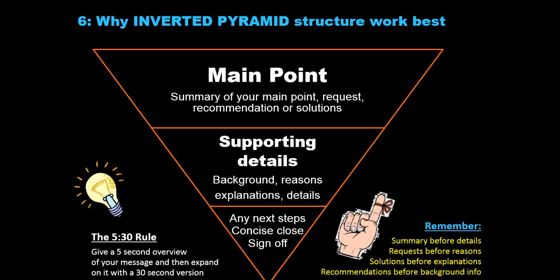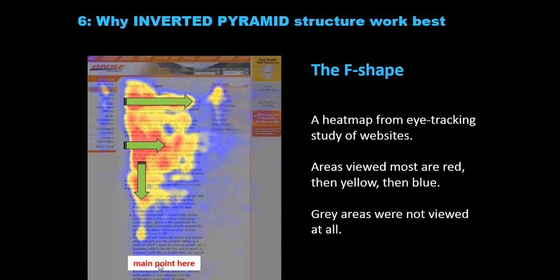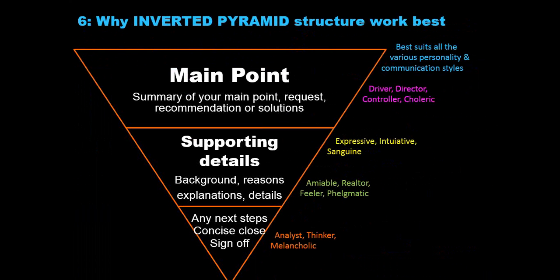No, you don't have to change yourself out of shape. All you need to do is invert the pyramid. If we come back to the F shape, you'll see that most of your recent emails will be making their main point at the bottom of the email. That's fine, write them the way you used to, but just before you finish, cut and paste your main point up the top. Invert the pyramid if you like. Make sure your main point is up front. Or if it's a long message, leave it at the bottom as well, so copy and paste, because people will often only remember the last thing they read in a longish email. So take advantage of that fact to invert the pyramid to make sure that the main point's up front, your reader gets it, they can unpack as much of the rest as they need to, then take the action that you want.